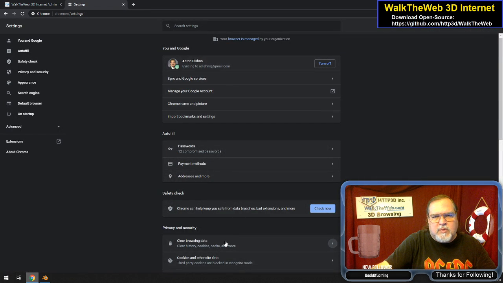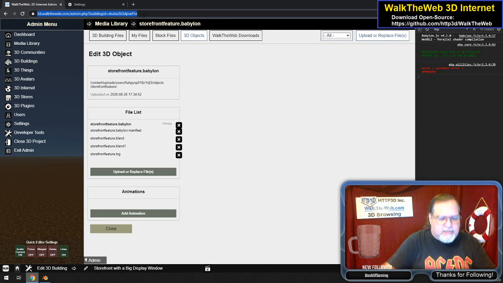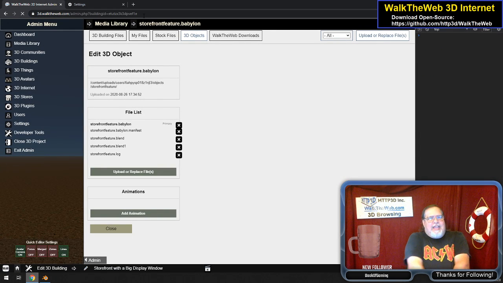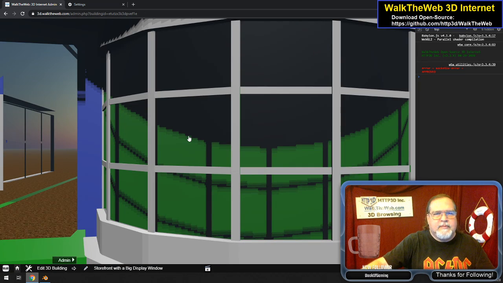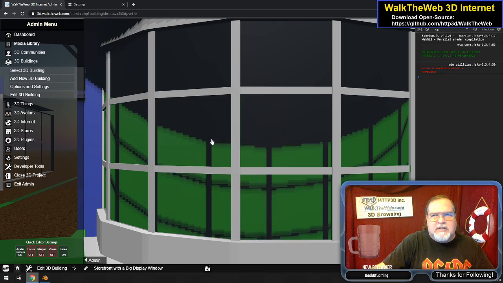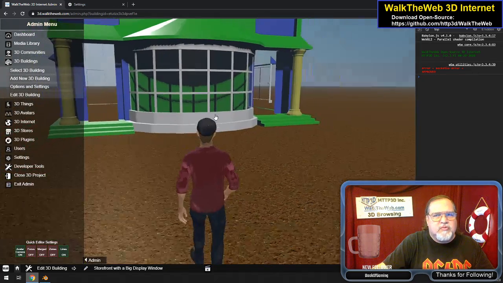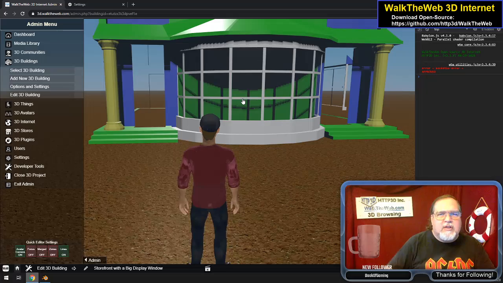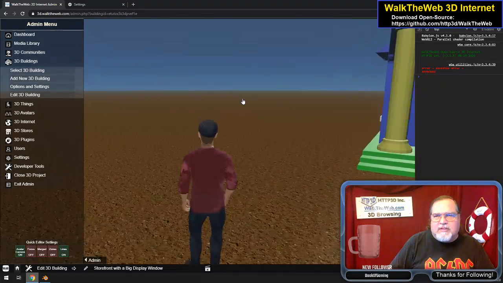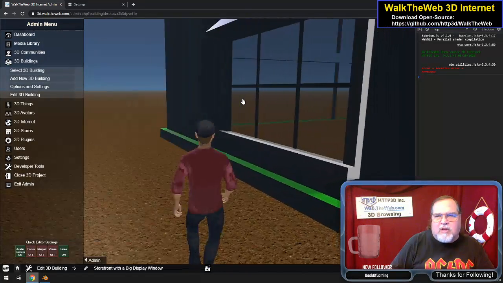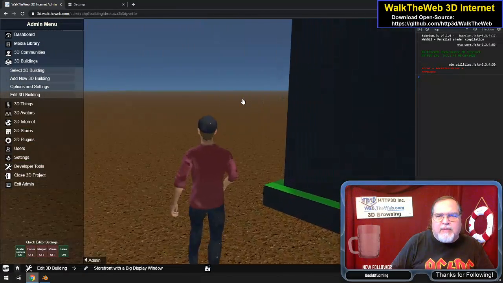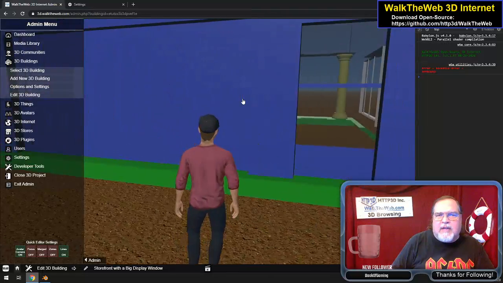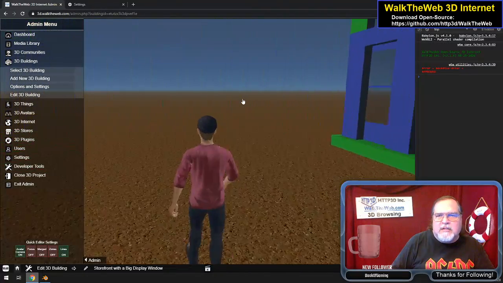All I have to do is clear the browsing cache, because if you don't, you won't end up with your latest building. And refresh the page. And now you can see we got all the latest colors built into it. There we go. And you can start to see where the difference is between the ground, the walls, the sides and the window frames. And of course the window panes we did. And we got a back wall here. There's windows on it.